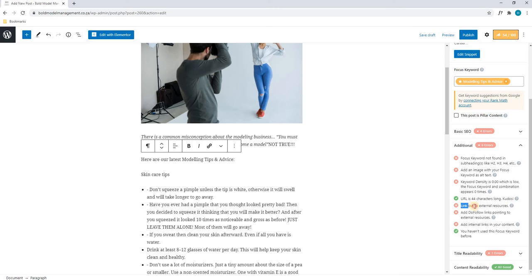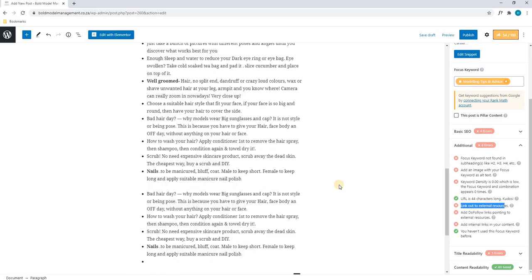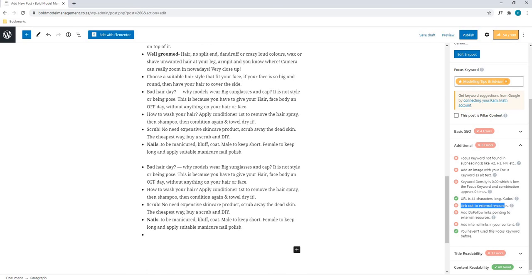As you can see in here, link to external resources is an error. We can fix this by linking this post to the original poster. For example, I've grabbed this off of medium.com. So what we can do is at the very bottom of the post, in the last block, we can insert a credit.